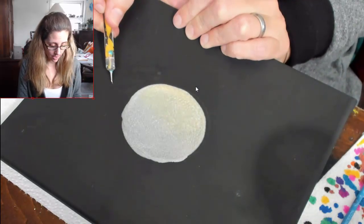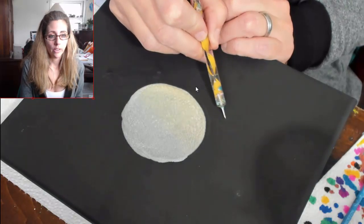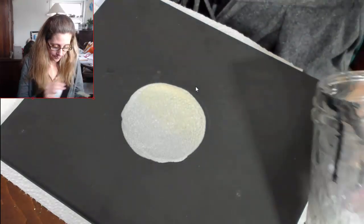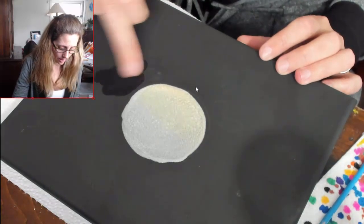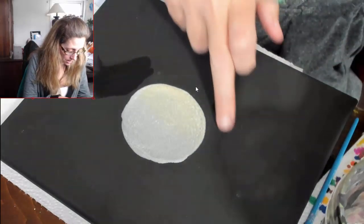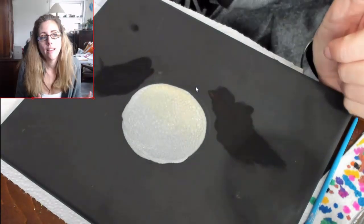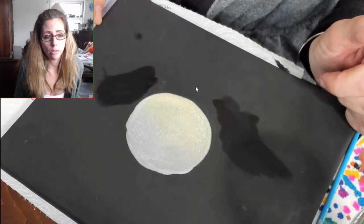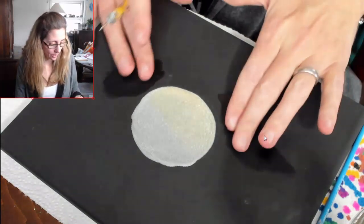I don't ever want to lose it because it's perfect. It allows me to just kind of sketch on the canvas, and then if I want to go back and just take a little bit of water, or even after when I varnish it with a liquid varnish, the lines disappear. So I can just do that with a little bit of water. And the lines are gone. So that's my eraser. That just is easier for me. It's just the way that I found works. It doesn't have to be the only way, but that is what I'm going to use.